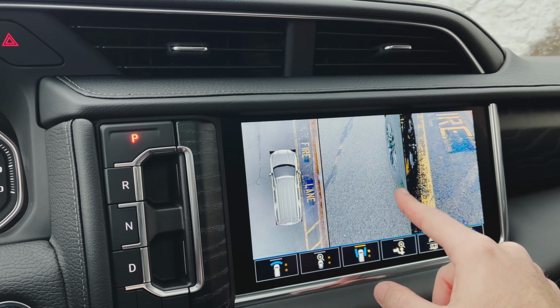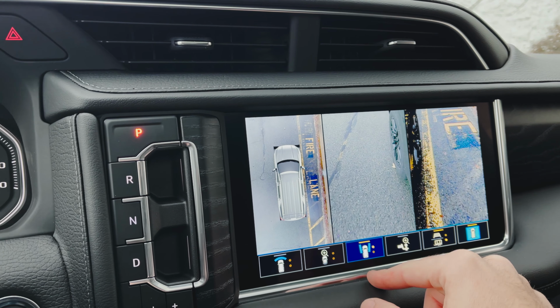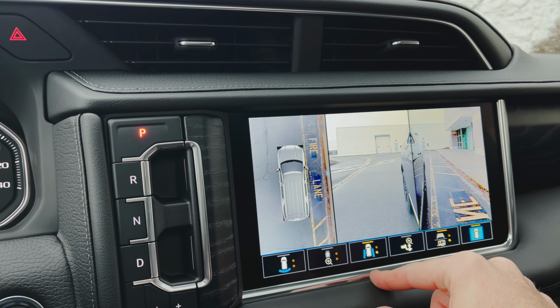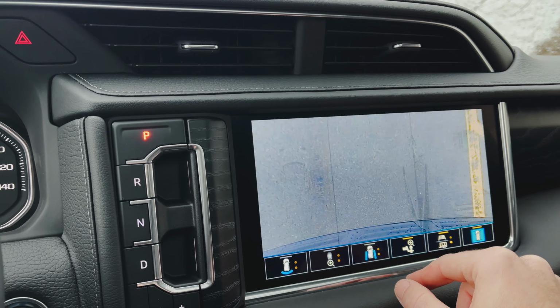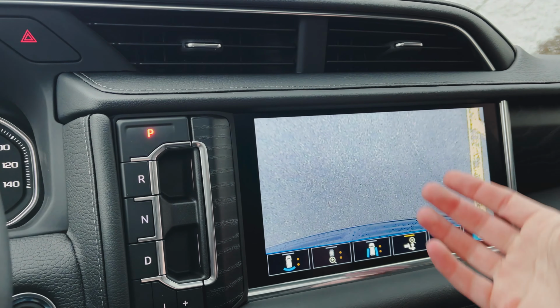We've got the curb hunter cameras, as I like to call them. So if I was pulling up close to the curb, I would be able to see so that I don't curb my beautiful 20-inch black wheels. They're expensive, I don't want to do that. There's your tow hitch cam, so if you had your hitch on, it would be right here. You line it up nice and easy.